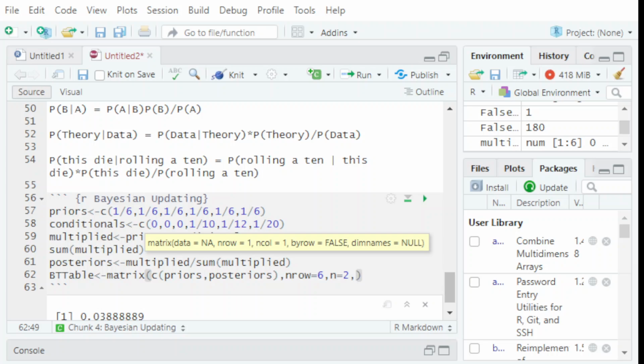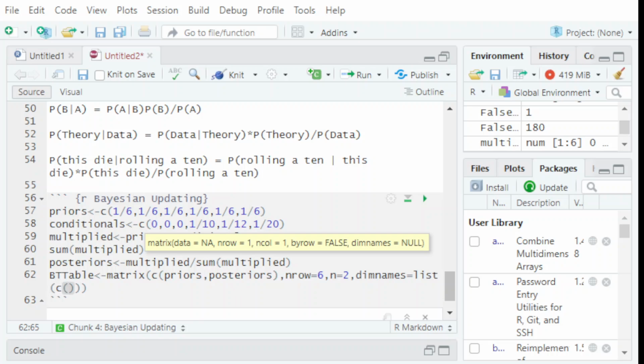Right, and then in this case, I am actually going by column. So when I list priors, I want priors to be listed in a column, not in a row. So it says that by nature, it's going to do false for by row, so it's reading in by columns. So I don't actually have to put by row in here at all. Right, so then I'm just going to put in dimnames to get that in there, equals, and again, we use list. So first we do the list for the rows, right?